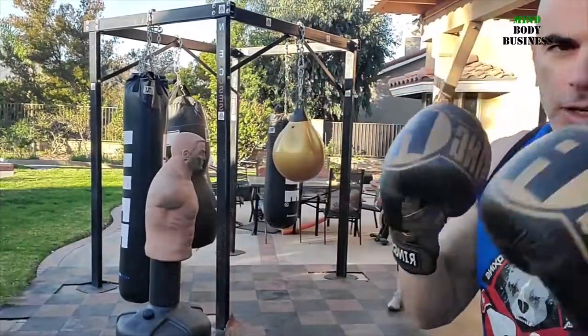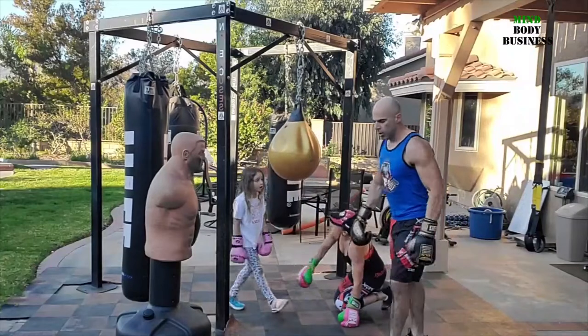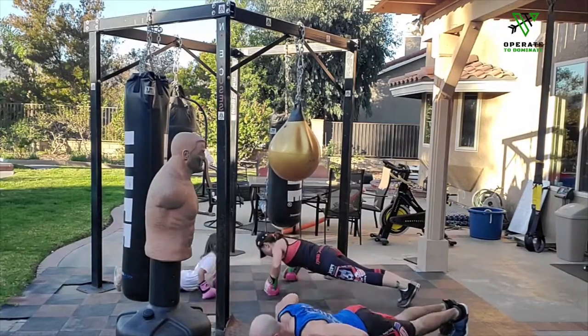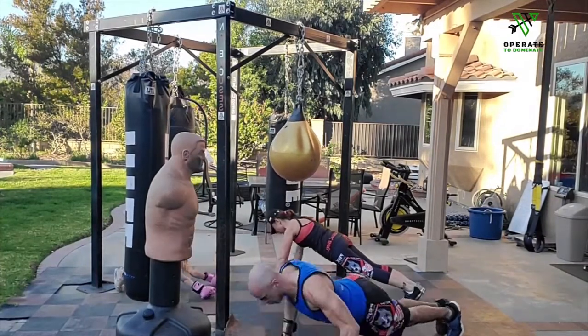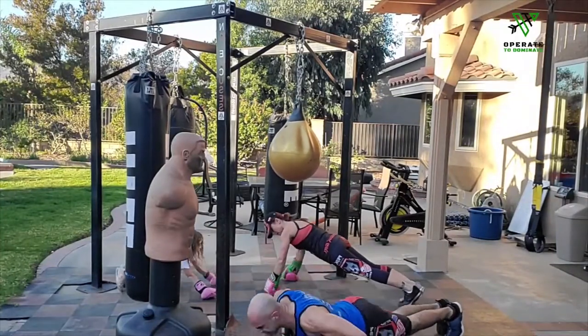Boom! All right, we're back on the floor. On our knuckles, 20 push-ups. And then we are doing double crunches for 20. Going in three, two, one. Rolling! 20 push-ups, knuckles, go! Chest to the floor. 10. Back straight, feet together.